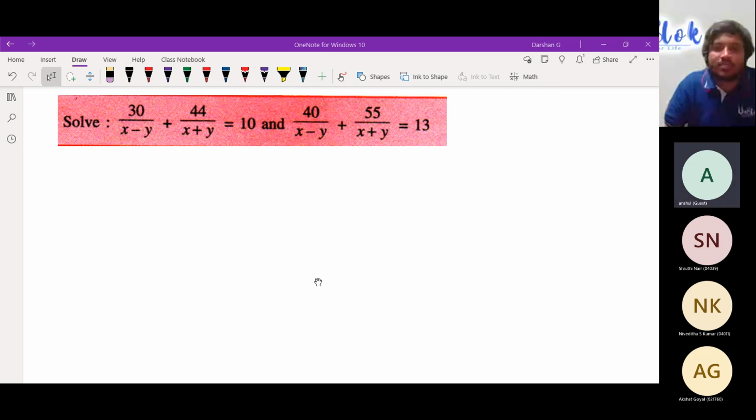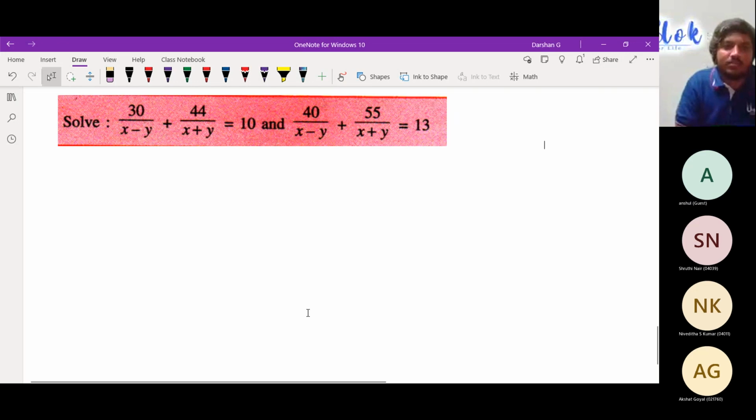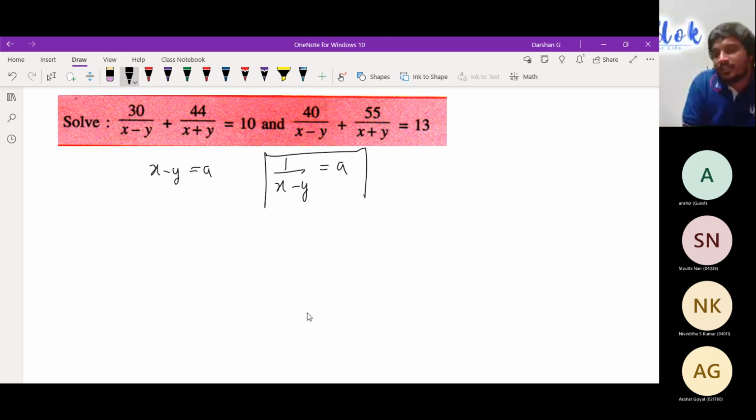Sir, we can use the same methods as the last one, right? Yeah. You know what people do, Anshul? People take x minus y equals a and then solve. That's one method. They take 1 by x minus a equals a and solve. That is the second method. So there are a lot of methods. I feel this method is simple for me. For you it might be another, you never know, but you have to do it 2 times. That is unavoidable. So you are doing the second method.